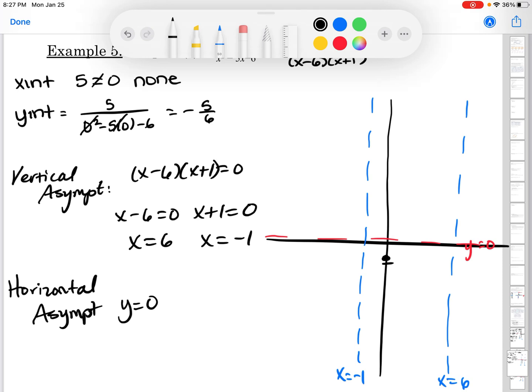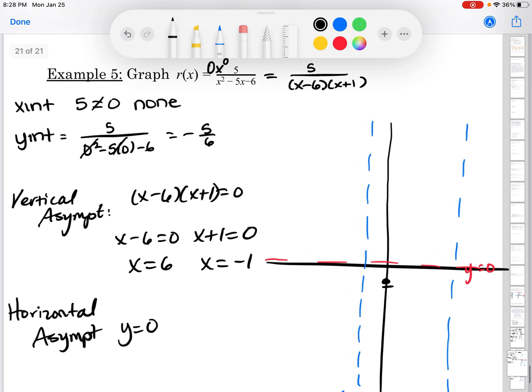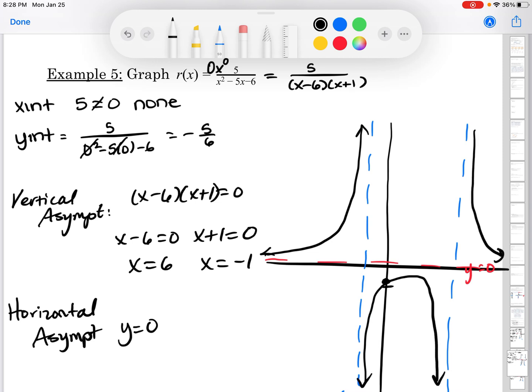So definitely something we can either make a table for, or we're going to want to take a look at Desmos for. But when we do go ahead and graph this, 5 divided by x squared minus 5x minus 6. And again, you may need to zoom out to get a better clue of what's going on, but you'll see it's going to do something like this. Almost parabola-like, but not really. Kind of a weird boxy version of a parabola in the middle. And then on the left, kind of what we're used to seeing.